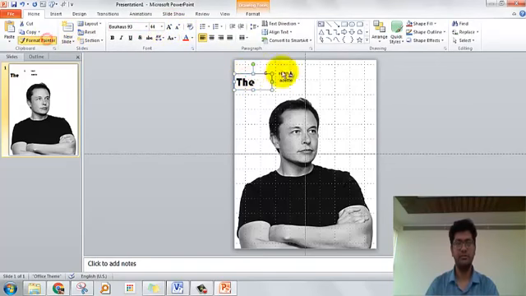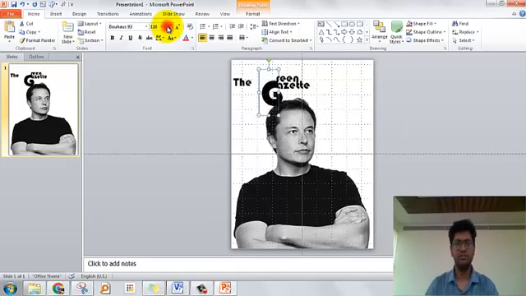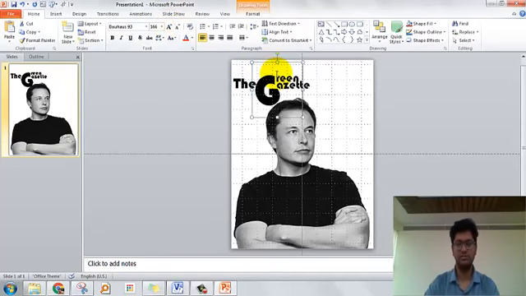I'm going to use Format Painter here, and even on the rest of the two texts that are there. Alright, so now I'm going to increase the font size of the G because we are using it as the common letter between two words to create a nice effect.